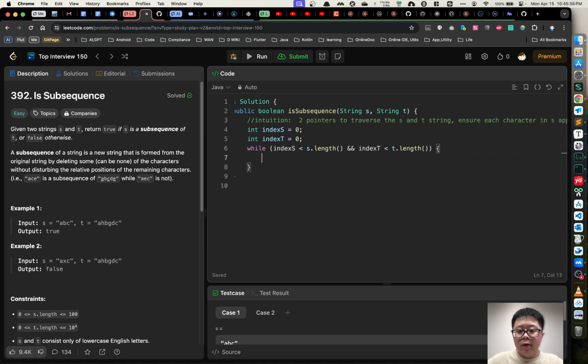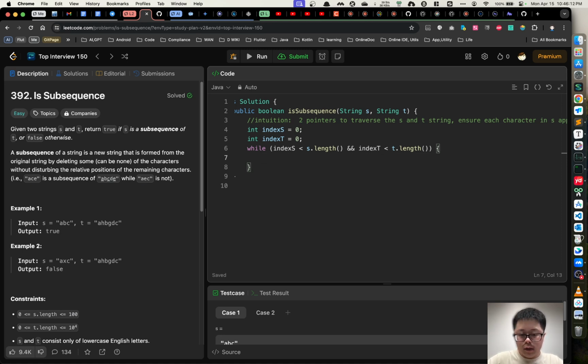Inside the while loop, the first step is to check the character at the position of s and the character at the position of t, whether they are equal or not.